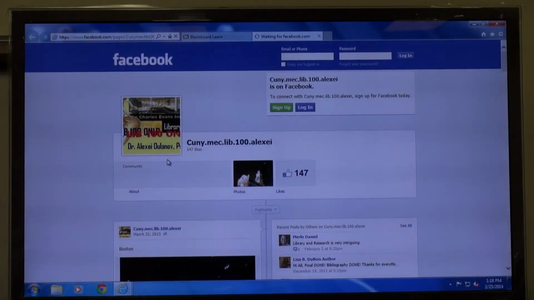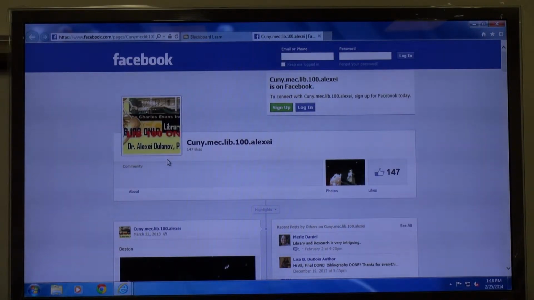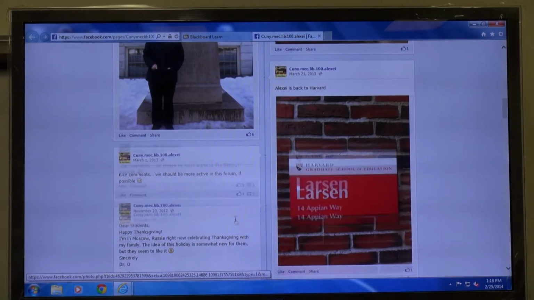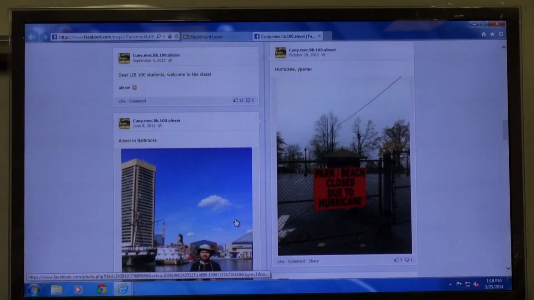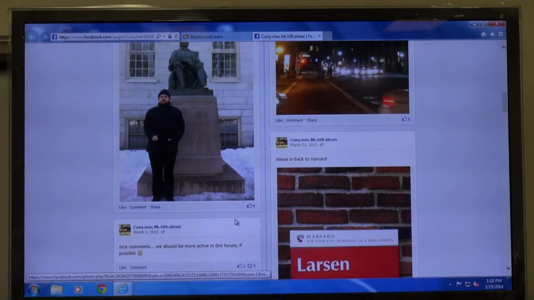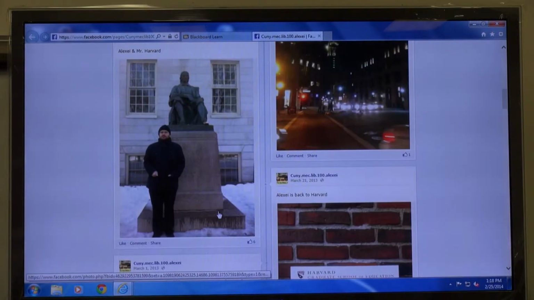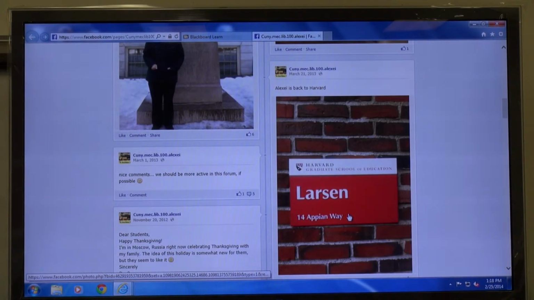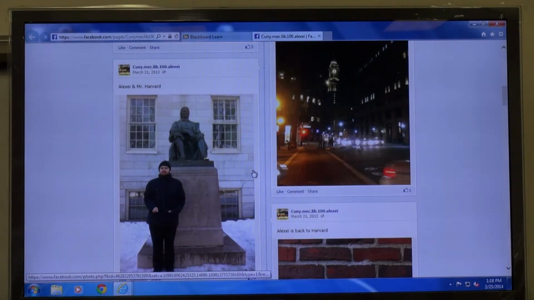How do you request it? We don't have to request it as a friend, just right on the board? Yeah, it's open for everybody. And you see some people put their comments here. And these are some pictures. I put them there at some point just for it to be kind of more interesting. Last spring I went to Harvard for the Professional Development Institute. And you see, this is me, this is Mr. Harvard. And yeah, it's a monument to Mr. Harvard, of course.